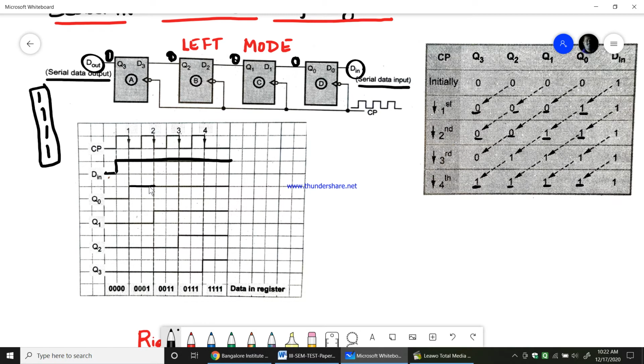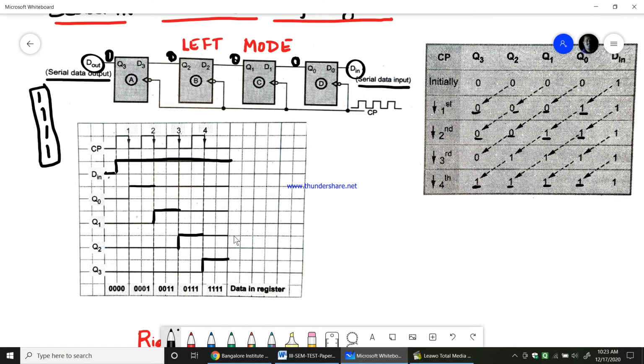So the next negative trigger pulse will make Q0 1, and that Q0 1 will get shifted to Q1, therefore Q1 becomes 1 and remains in the one state till the next clock pulse. Then when the next clock pulse is given, D in is again 1, therefore Q0 becomes 1, that Q0 goes to Q1 and that Q1 goes to Q2. Q2 is 1 now. Now in the next negative edge triggered clock pulse, D in again is 1, that makes Q0 1, Q0 is shifted to Q1 which is 1, Q1 is shifted to Q2 which is 1, Q2 1 is shifted to Q3 now which is 1.